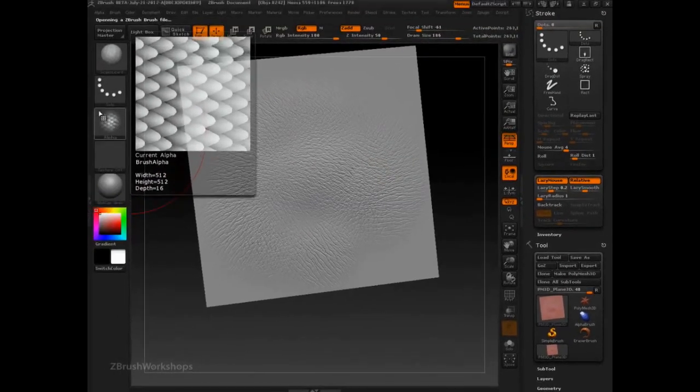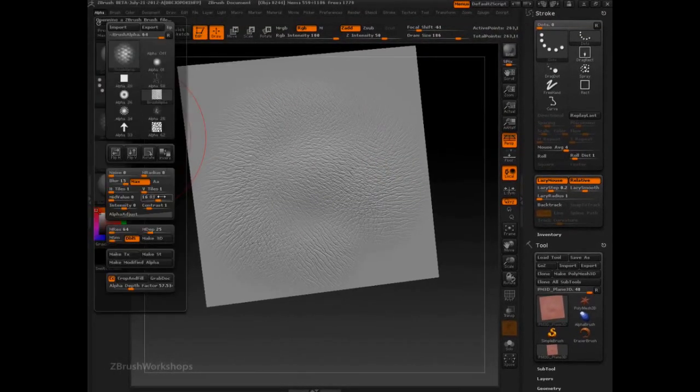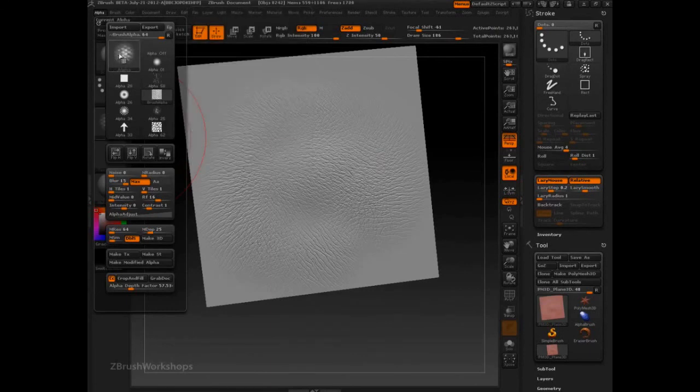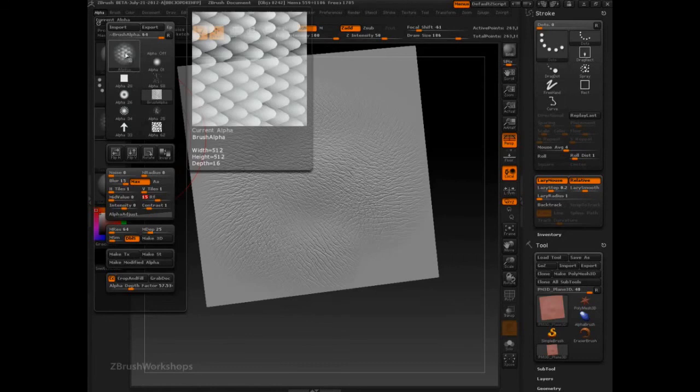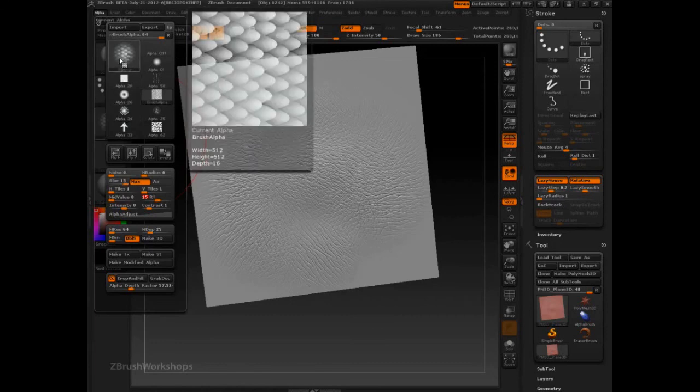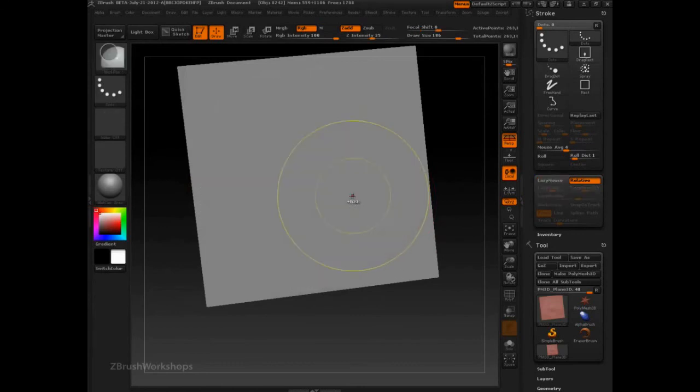Notice the alpha. And then if we come into the alpha palette, there is one feature that is creating a bit of a gradient around that, and that's RF, radial fade. If I set that to 0, then that fade goes away. Set that back up to 16, and it's going to soften the effect. Blur is also on, so that's taking what was a hard alpha and really blurring that quite a bit.